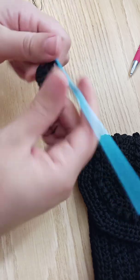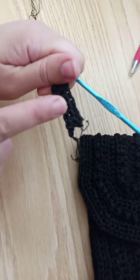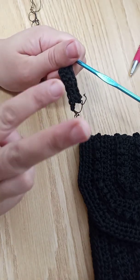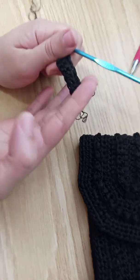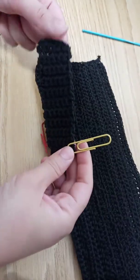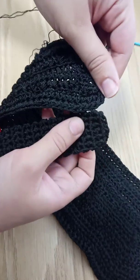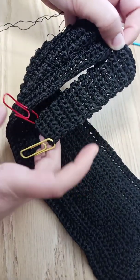So here I have 2 rows of simple crochet, and you need to continue 20 more. So I need 22 rows of simple crochet for each side, and make 2 of them. So go ahead and make your 2 sides. Now I have my 2 sides. I'm gonna show you how we're gonna attach them to the purse.